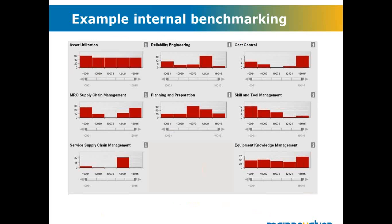The example of the internal benchmarking of the dredging company. They wanted to benchmark their vessels internally. Like I said, one has to compare the performance between the different plants, and on the other hand, see how good their data is in their EAM system. They started out with all the VDM KPIs, and I think two or three we adjusted to those dredging companies because they had more meaning for those companies themselves.